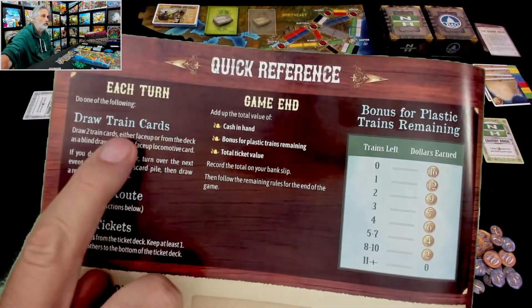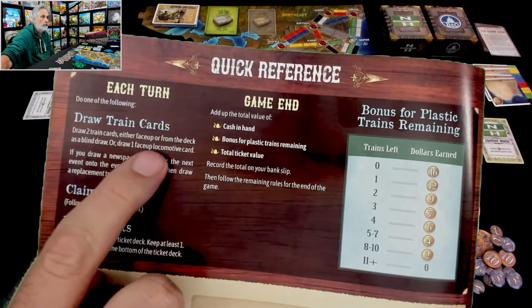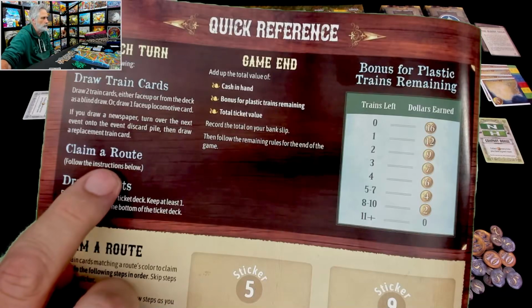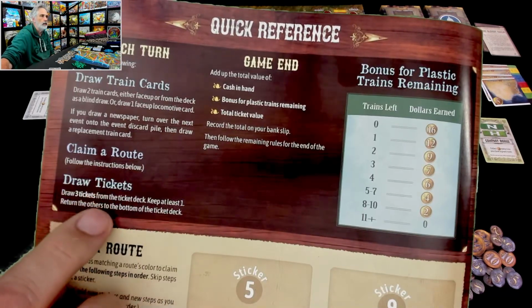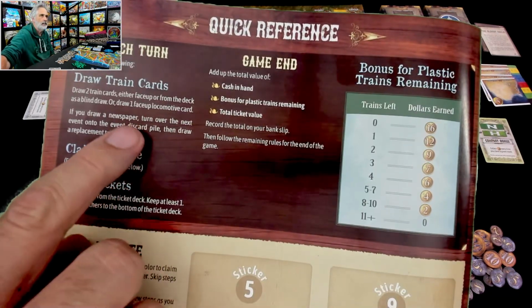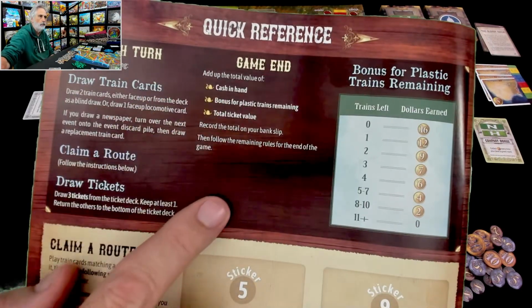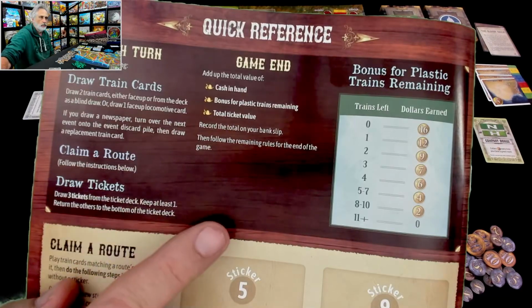On your turn, you're going to draw two train cards, or one if you grab a locomotive card. You can claim routes, which pretty much functions the same, except for a couple of little changes, or you can draw three and keep one ticket. And the game's going to keep going until somebody has pretty much run out of their trains, and then we tally up points. Alrighty. That's traditional Ticket to Ride, but there are some tweaks.